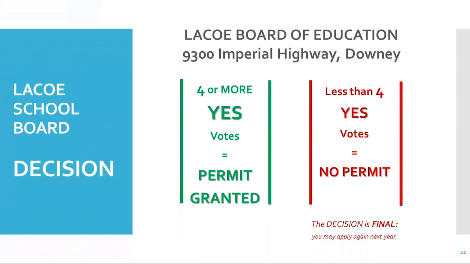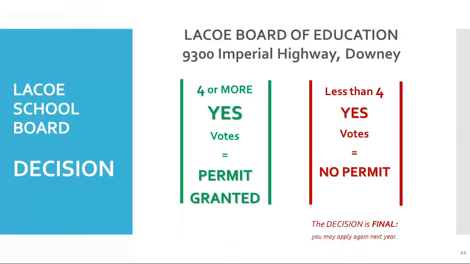If you and the district still cannot come to an agreement after the fact-finding meeting, then you will return for a second meeting to argue your case before the LACOE School Board of Education. After the board hears from both sides, they may ask questions. The board will finally vote electronically, and you will see the results on a large screen immediately.